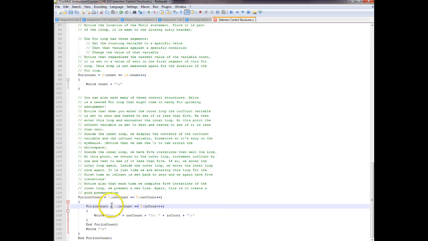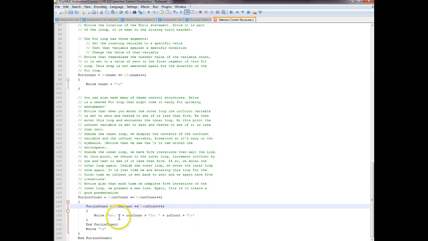So we set the incount variable to 1 and test to see if it's less than or equal to 5, and it is. So we go to the guts of that inner for loop, and it outputs out and the contents of the outcount variable, and displays in and the contents of the incount variable.